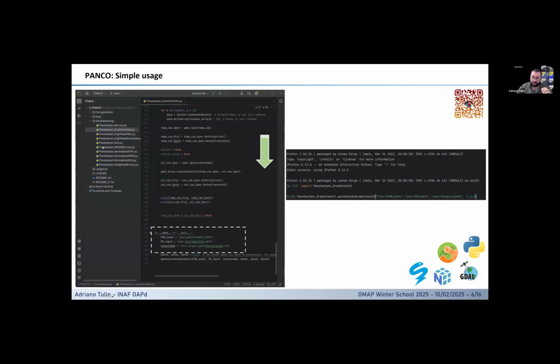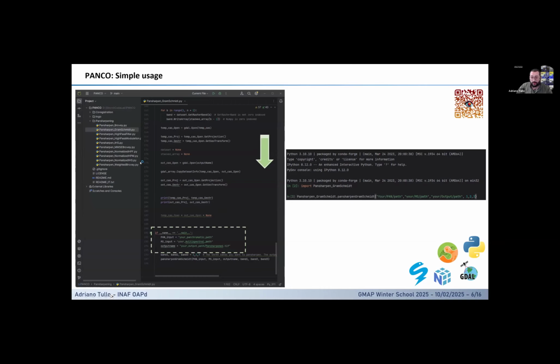The way of using PANCO is very simple. For now, it was born as Python functions, so you can use it standalone by putting your information, the image paths, in the lower part of the scripts. For every script, for every method you want, the concept is the same.